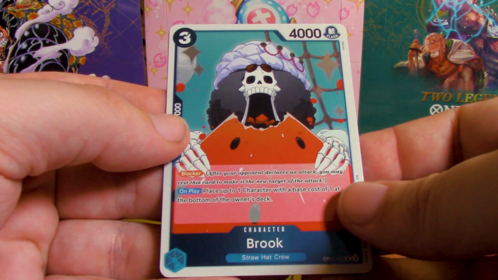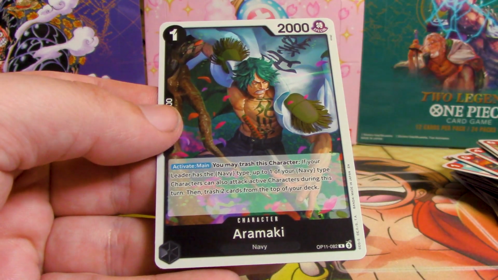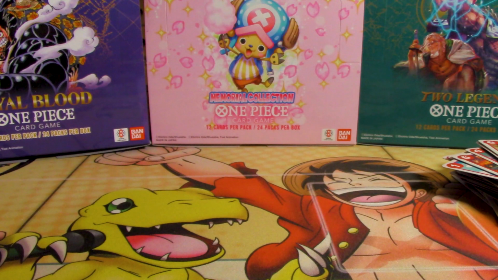Speaking of standing out, though, we've got Brook and Aramaki as our rares. Can't really say I blame him, though. If you're not super invested in the series, a lot of characters sort of fall to the memory wayside until they pop up again later.